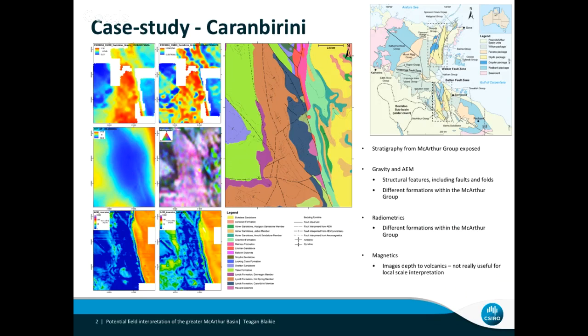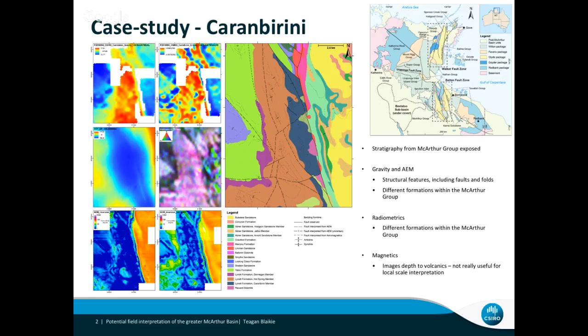So we've basically taken the interpretation from the gravity data. I did some gravity modelling and compared that to the interpretation of the newly inverted EM data. The first thing I did here was look at the gravity, the AEM, and the radiometrics to produce a solid geological map of the area. It's not very deep, but there's a tiny bit of cover, so we had some outcrop. There was a bit of existing mapping that NTGS did.